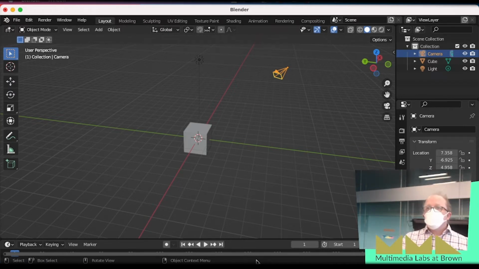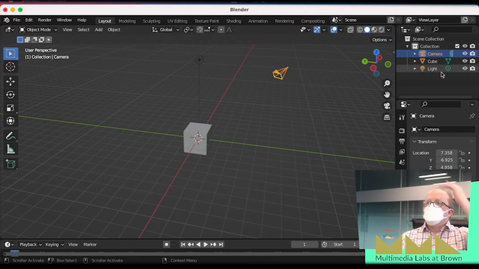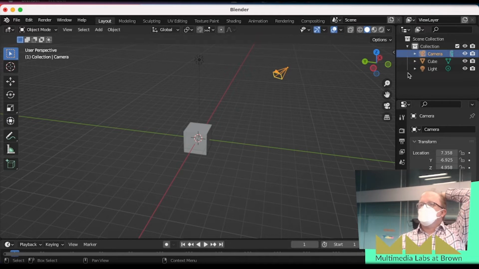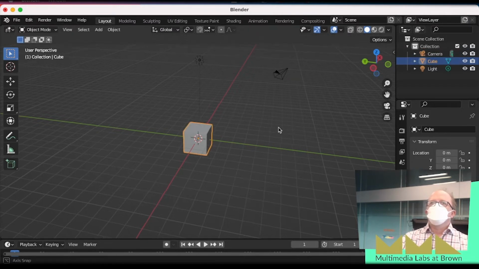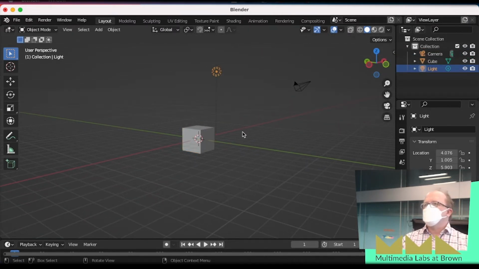Other parts of the screen. So there's a couple. That's the viewport. We'll talk about the tools and the stuff in a second. There's a couple other windows in here. This over here is the outliner, which is basically an outline of all the stuff in your scene, right? So in our scene, you can see there's already 3 objects. There's a camera, which we've looked at, the cube, and then somewhere in the darkness up here, there's a light, right? Which is kind of all the things you would need if you wanted to animate a scene. You need to have light on the subject, you need a camera, and then something to look at. So they always start with that.